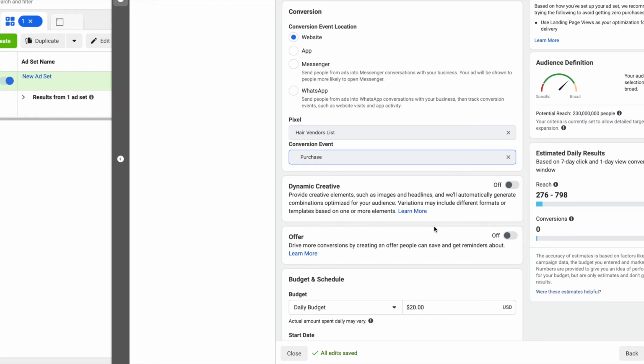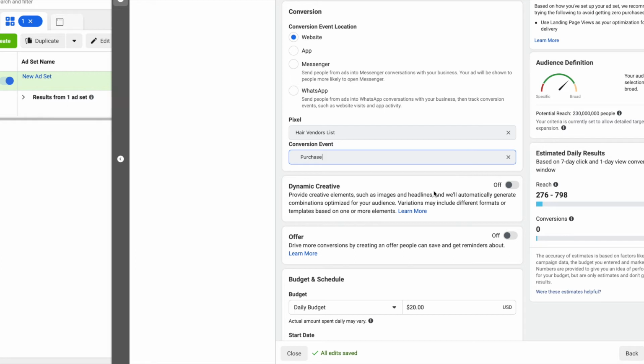Another thing to note about your pixel is that sometimes when you don't have purchase data and you shoot for a purchase, so you're telling Facebook, hey, go find me buyers, it can be kind of hard and you may not get any results. This can be determined on things such as your website conversion rate, your website's ability to convert traffic. So, making sure your website is optimized, shipping policy, return policy, exchange policy, FAQs, reviews, all of the trust signals someone needs to make a buying decision.